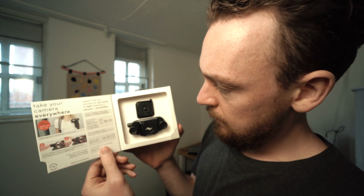Something arrived today that I've really wanted for ages, but it didn't feel like it made much sense. I'll show you what it is and then I'll tell you why. Let's get into this. It's this little guy. It's the Capture camera clip, and I think it's the newest one.